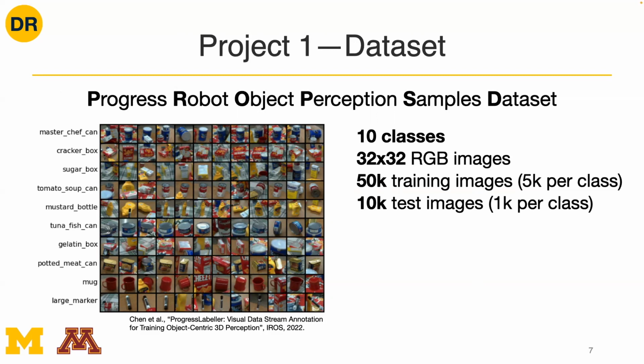In particular, Professor Jenkins' lab, the Laboratory for Progress, we specialize in home manipulation of common household objects by robots. These would be robots that you might envision for a domestic service scenario, where you might want them to act within a kitchen environment to maybe make breakfast or clean up a kitchen or unload a dishwasher. And so this data set is tailor-made on objects that you would see in that type of a scenario.